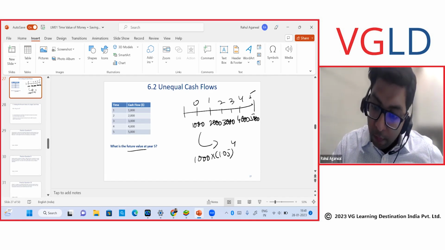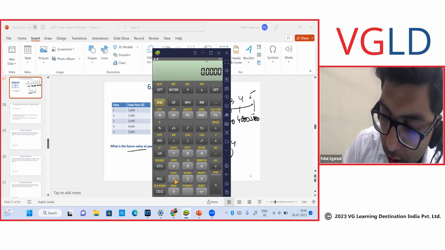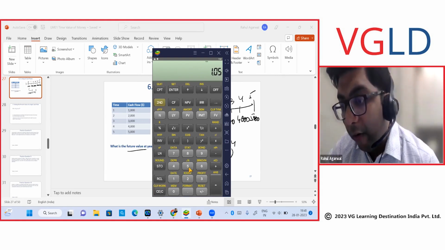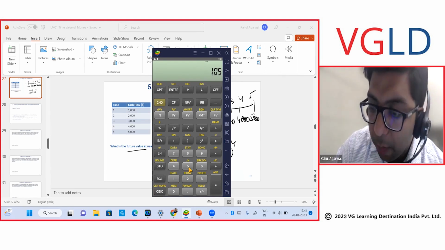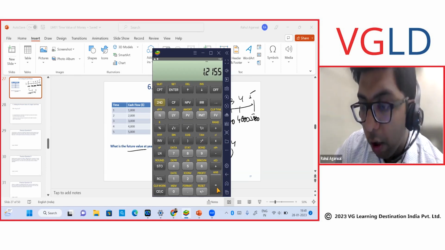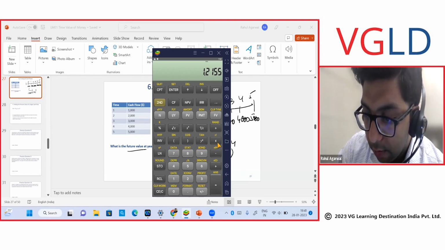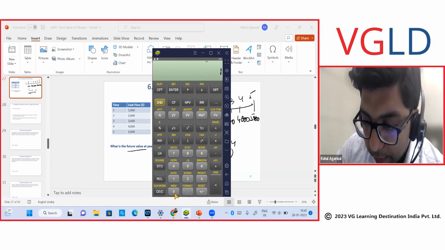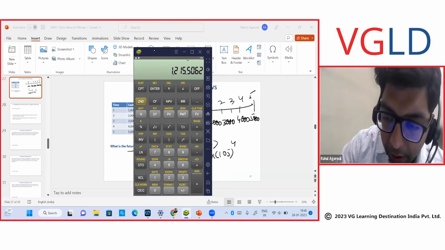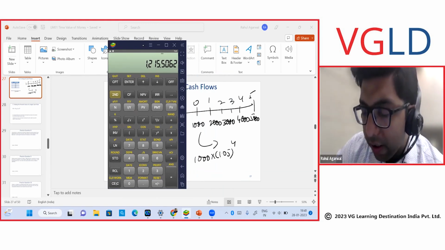Now there is a function in the calculator. Let me show this to you. Second, clear TVM, second CE|C. Suppose we are doing this only: 1.05. Now what do you want to do? To the power 4, right? So see this button, y to the power x. Press y to the power x, press 4. See, you got the factor. This is how you do to the power in the calculator. Into 1000, right? So this is the value at the end of 5 years. For the 1000 PMT, the first one, what is the value at the end of 5 years? 1215 point whatever. Did you understand this?